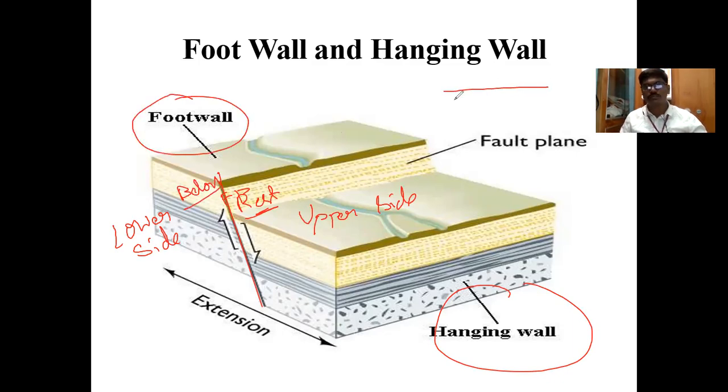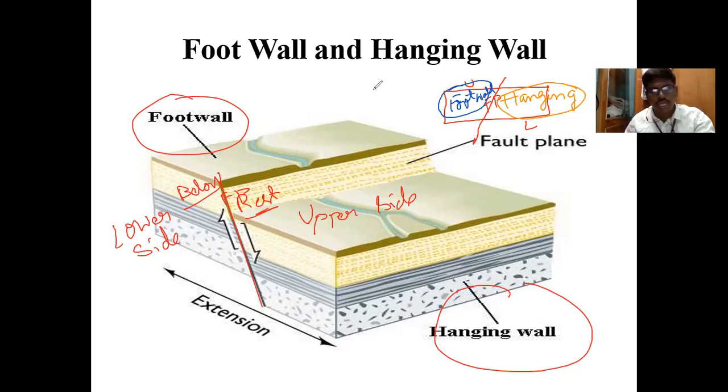Similarly, the same way I have explained with the reverse of this, right? A simple rock bed or rock strata with an inclined fault plane. Along this inclined fault plane, this is the upper side and this is the lower side. Let me draw with another color. This is better, right? So that is the block which is on the upper side, or which rests on the fracture plane. And the other block is below the fault plane. So these are the parts of a fault: hanging wall block and footwall block.